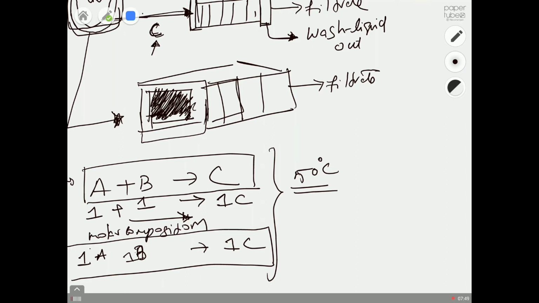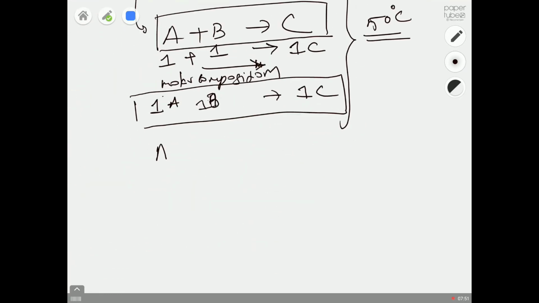So these hypothetical materials A and B. For the moment, when we start the problem, we will start with A containing the physical properties of sucrose, but we will change the molecular weight to 150. So it is just a hypothetical material, but it has the other properties of sucrose, probably the same density. And then it will be in solid form. We need to precipitate something. So this is a hypothetical material.